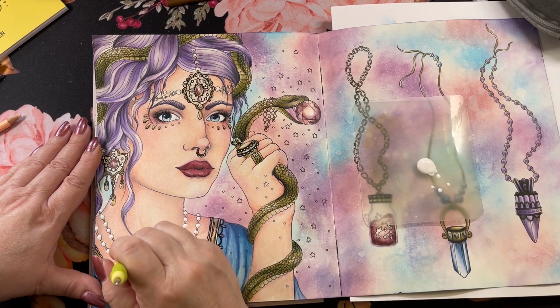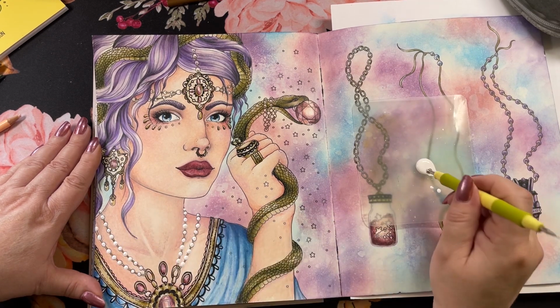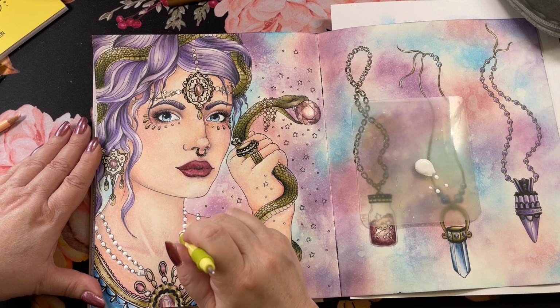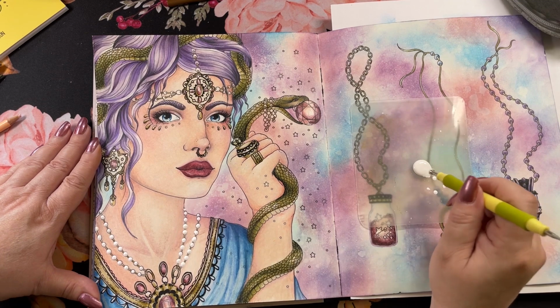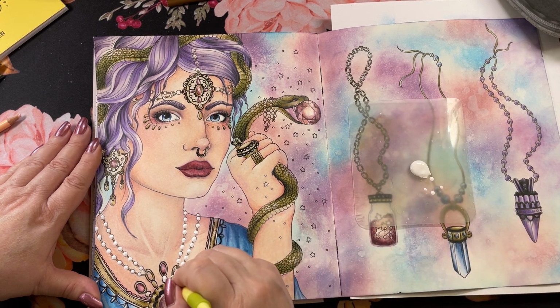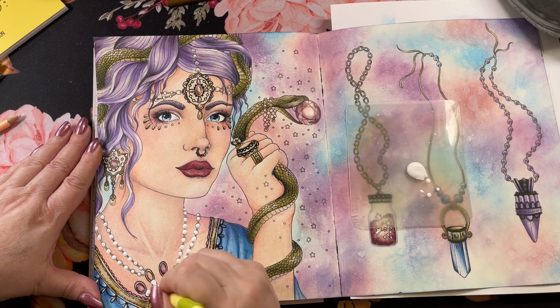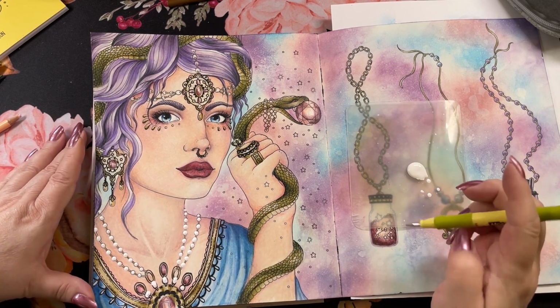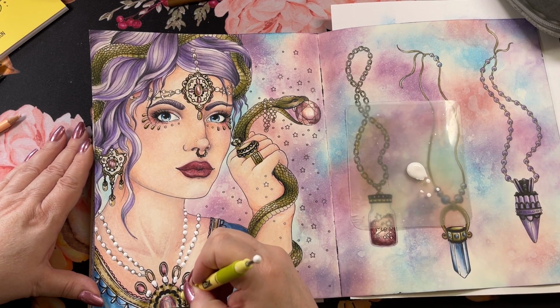I use this tool because I cannot paint little round circles very easily, and it just makes it a little easier. Just make them so they look good. We're going to also add that here. Why not? You can make a tiny one by the other end, but I don't think that's going to help me out much.